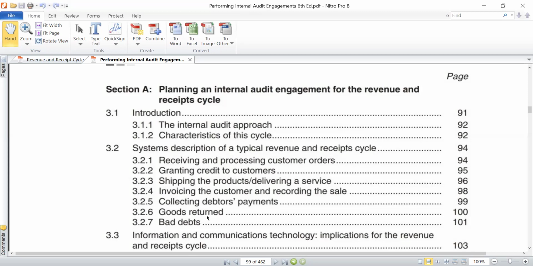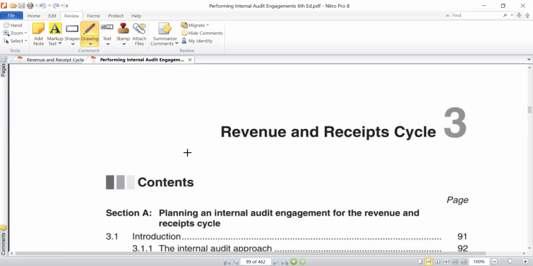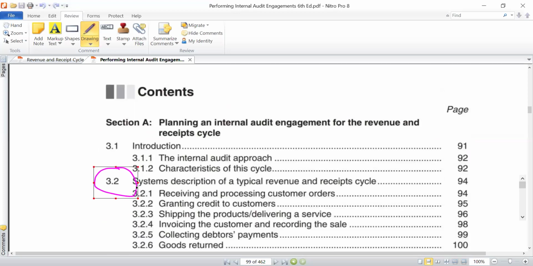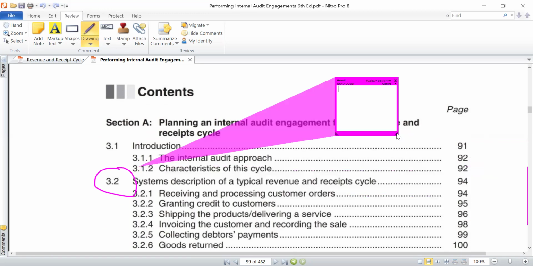So these are the activities, the functions that you would find when you are dealing with the revenue and receipt cycle. But remember, the most important things here that you need to be able to do at the end of the day are the following. I'm just going to quickly try and point them out to you before I show you the blueprint of this, right? So the things that the examiner is expecting you to do are this. I'm going to write them down just now.